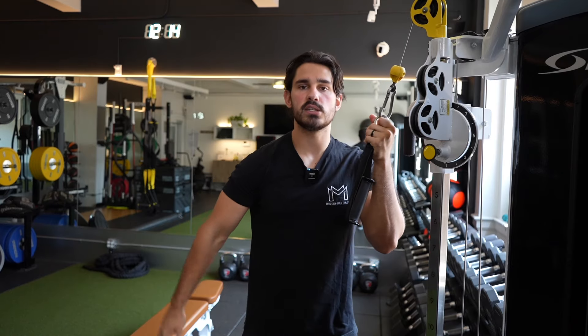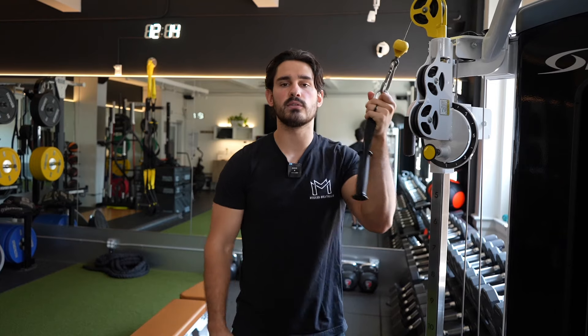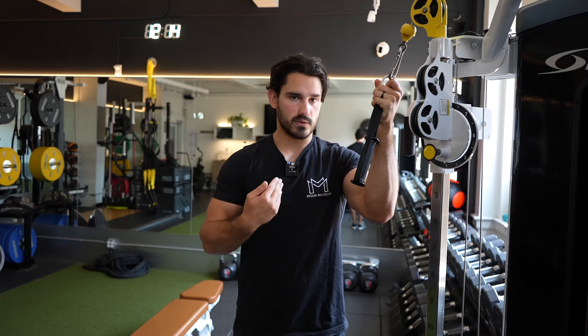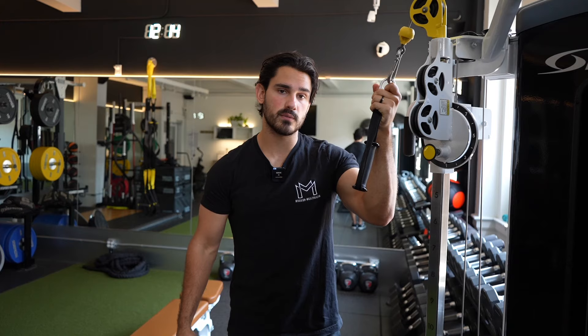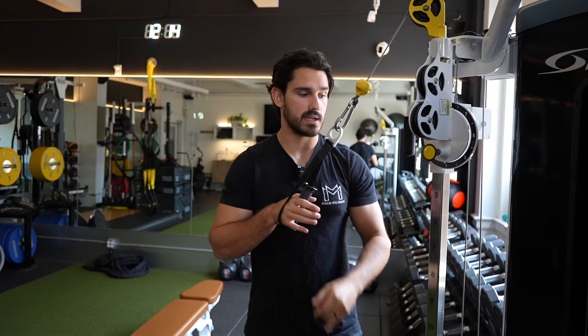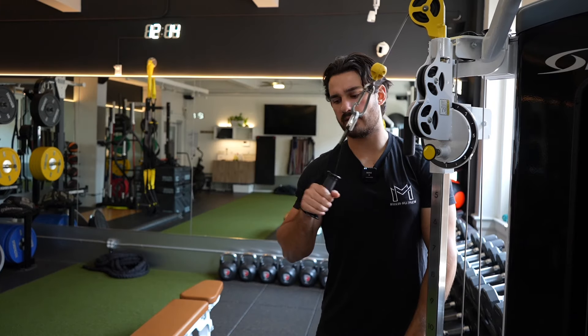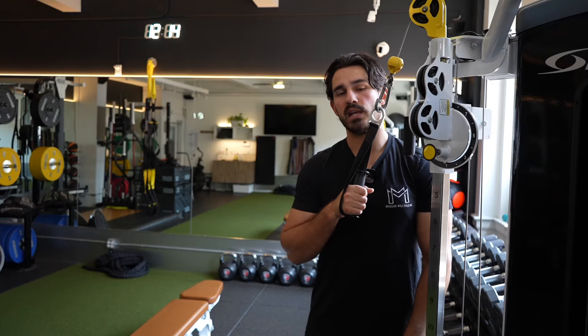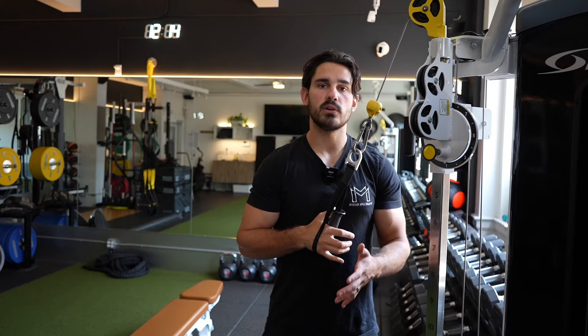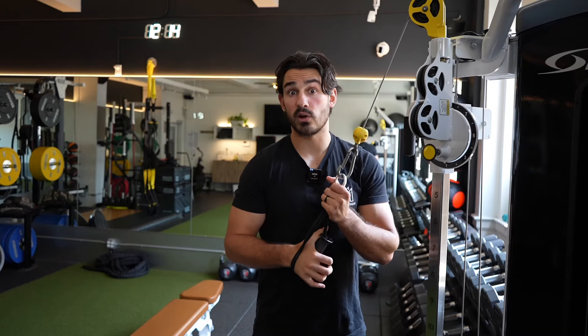The first thing you're going to do is assess where your hand is moving. If you just comfortably relax here and bend your elbow, where does it go? For me, it goes slightly up and across toward my sternum. You're going to imagine a parallel line that your hand is creating, and that line is going to become the cable direction. If you stand too close, it uncomfortably pulls your arm inward. If you stand too far, it's like you're doing a rotator cuff exercise. Find the middle ground where it's comfortable loading your elbow.